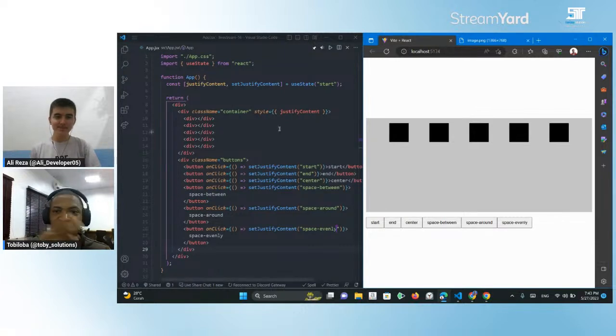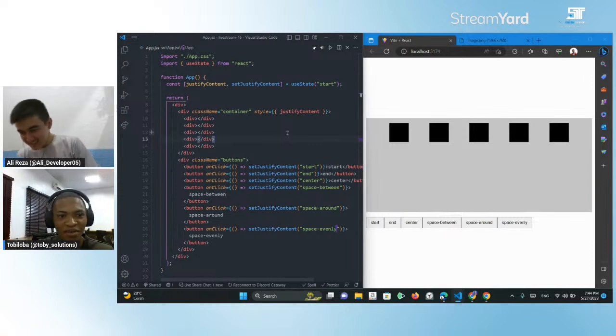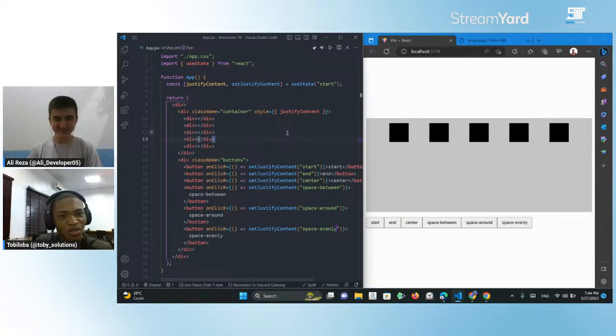Maybe this is something we'll do in the future: add more features to this project and make it bigger. But this is pretty much the purpose of this live show. We were able to achieve it using React. We spun up this simple website in how many seconds? If we were using vanilla JS, HTML, and CSS, it would probably take us longer, but we're still writing the same code.